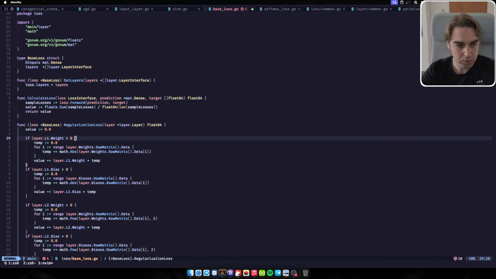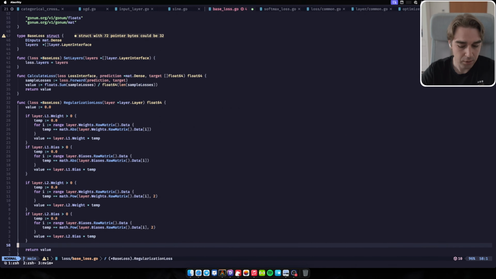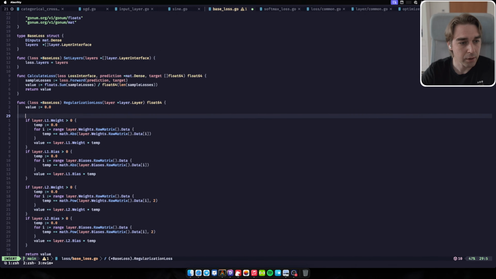And instead of just checking it for the one, I will check it for all of the layers, right? So I don't need to specify it, but what I can do is for layer equals to range loss layers.